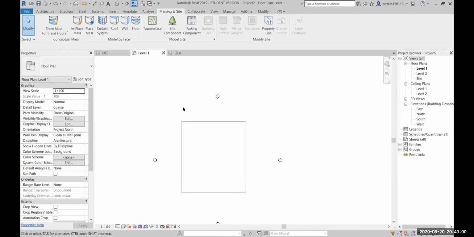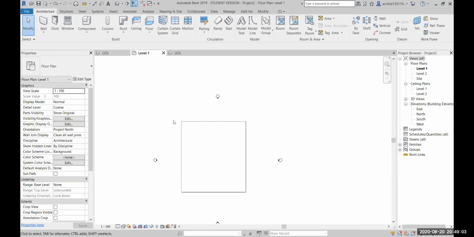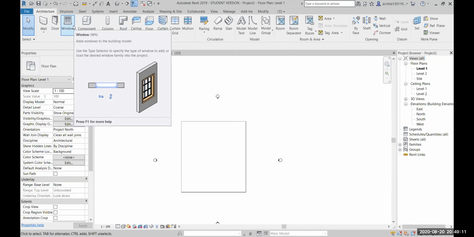So my architecture file is right now the main file, and whatever families I'm creating are separate elements which I'm creating for my project file. Just like in any other software, you would have a warehouse from where you get your small elements and put them in your main model. Exactly that way, we are creating different things in the family file and then bringing them into the project file. Did you understand? Yeah, I understood now.